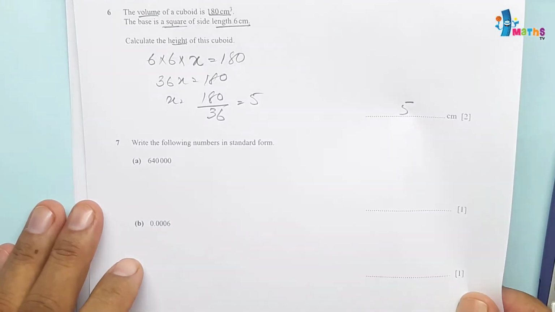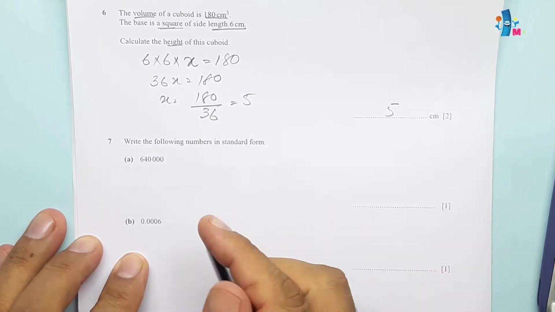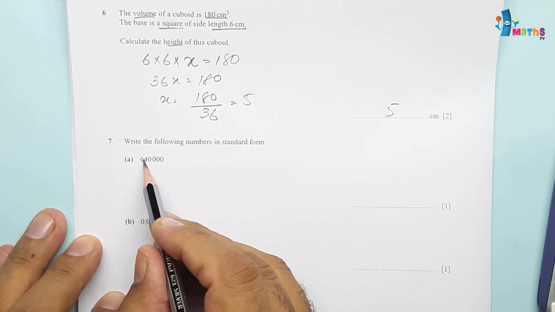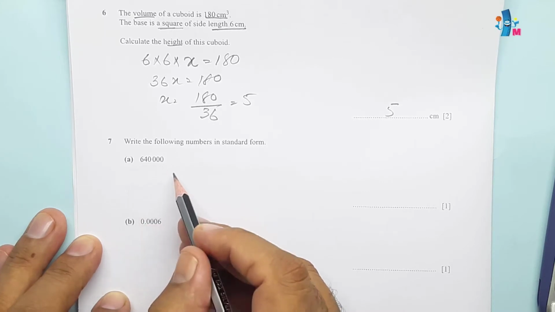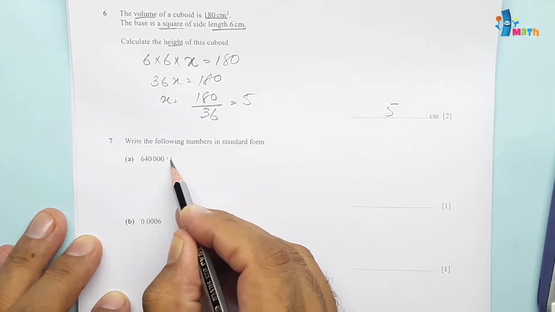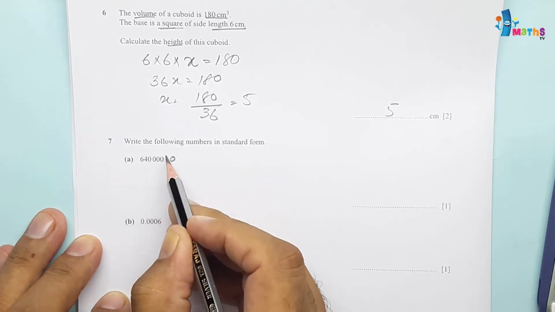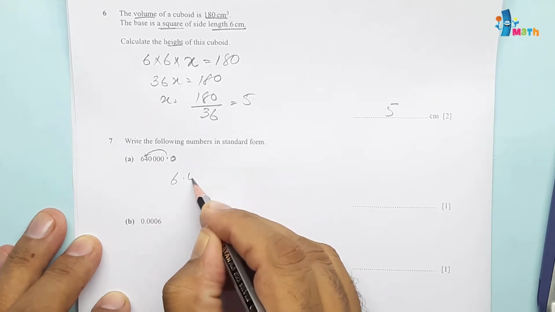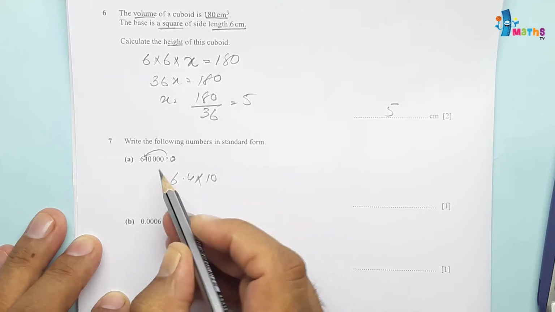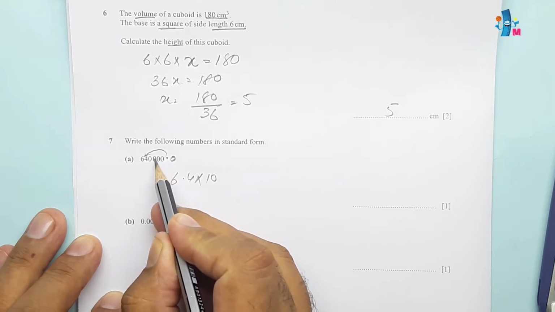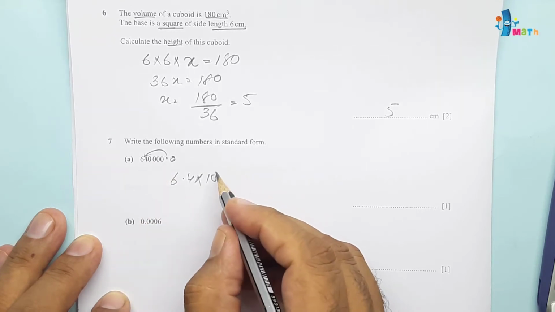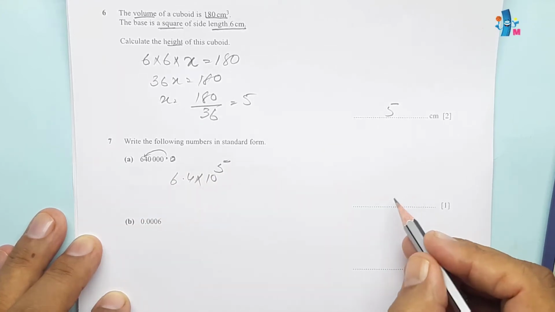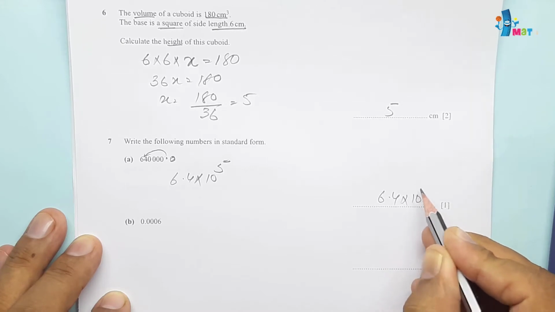Write the following numbers in standard form. So in standard form, we know after the first non-zero number there should be the decimal. So we can shift this decimal. We can write this as a decimal and 0, and this decimal we have to shift after 6. So it will be 6.4 into 10 raised to the power, how many jumps have we taken? 1, 2, 3, 4, 5 jumps. And these jumps are to the left, so left jumps will be positive, so 6.4 into 10 raised to power 5.